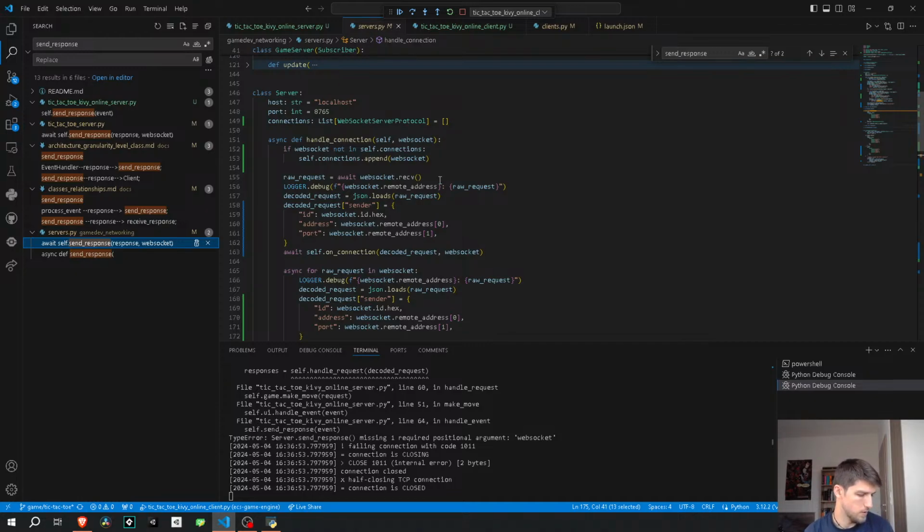Then when we get the next request, if it's needed for other players to be updated, we would be able to filter out those clients, those players, and send them the updates.